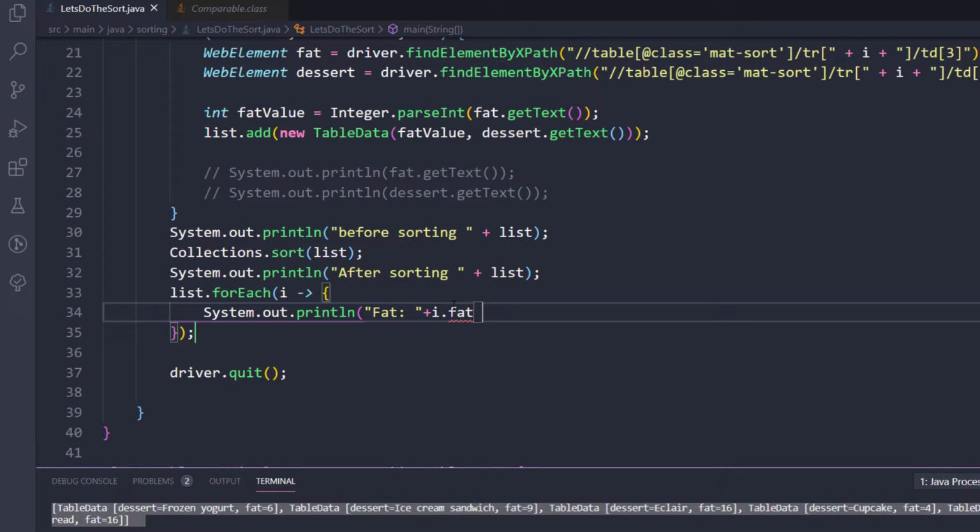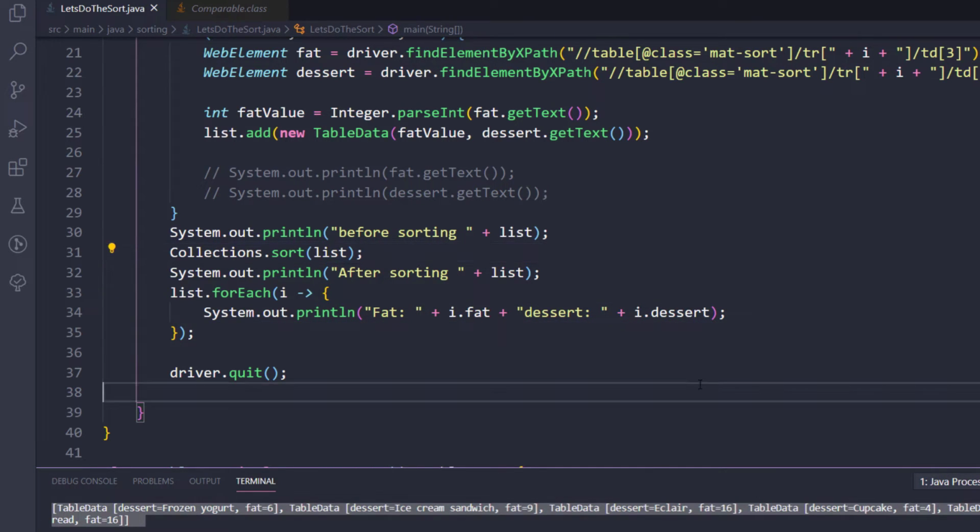Then again I'm going to use the plus, and here I'm going to say the dessert name. So dessert, and here I'm going to do the plus, and get the i.dessert, right? Yes, fine. So here I have to close the bracket, and semicolon. Okay, fine.